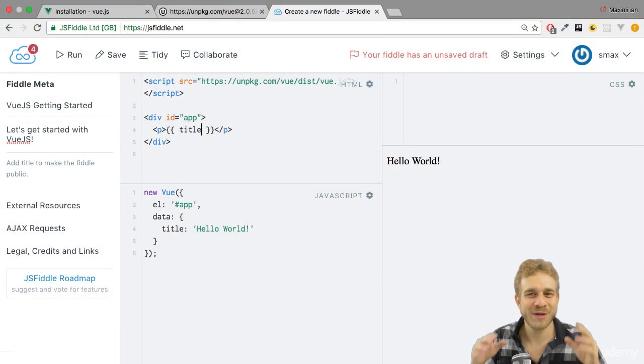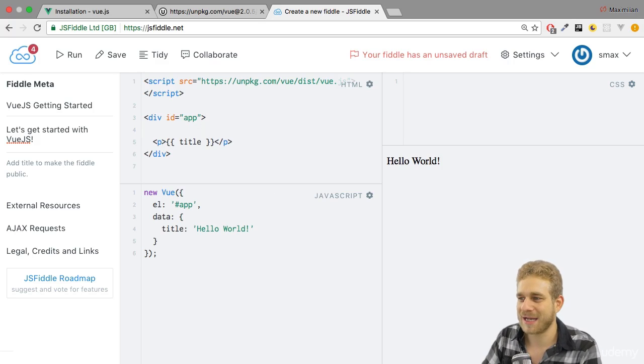Now in the last lecture, we already created our first Vue application and got started with it. Now let's enhance it a little bit more before I then of course dive much deeper into it in the next course sections. So what I want to do right now though is I want to add an input field. I can do this by typing input and hitting tab, which will give me that in JSFiddle. And now this input here, I want to allow the user to type something there and update my title depending on what the user enters.